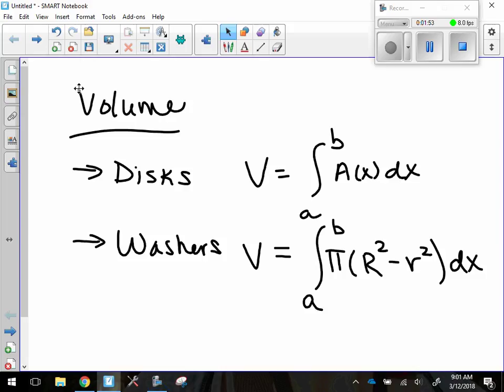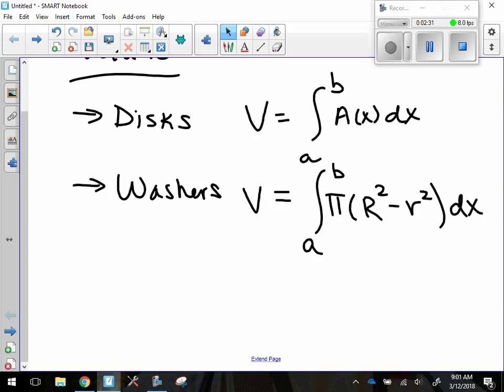Remember that for both of these methods, and really the third one that we'll talk about in a minute, you can always take whatever that shape is and do it in dy instead of dx. So the first step whenever you're trying to find one of these volumes is to actually draw in the washer or the disc or the cylindrical shell and identify what the thickness is, because every other variable that you use will have to be whatever that thickness is. If it's dx, you have to have all x's. If it's dy, you have to have all y's. Okay. And then what's our third method here?